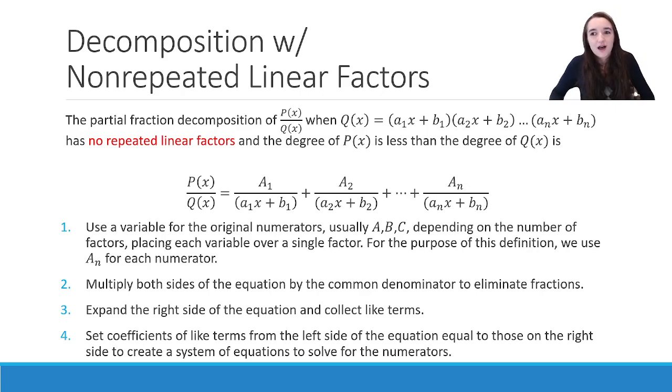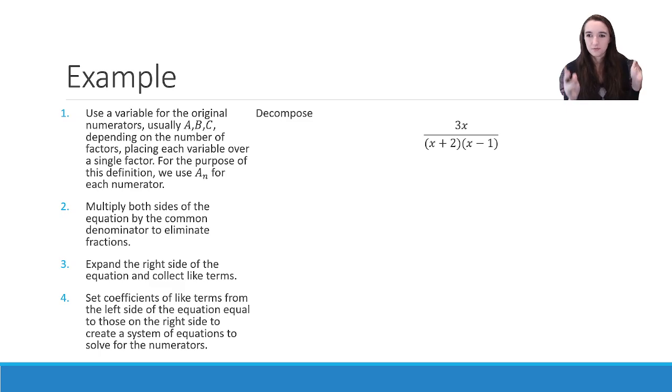So again, I realize this sounds very abstract and nonsensical, but hopefully once we put it into action, it'll start to make a little more sense. So here we have an example. We've got all of our steps. We're going to try to decompose 3x over (x plus 2)(x minus 1).